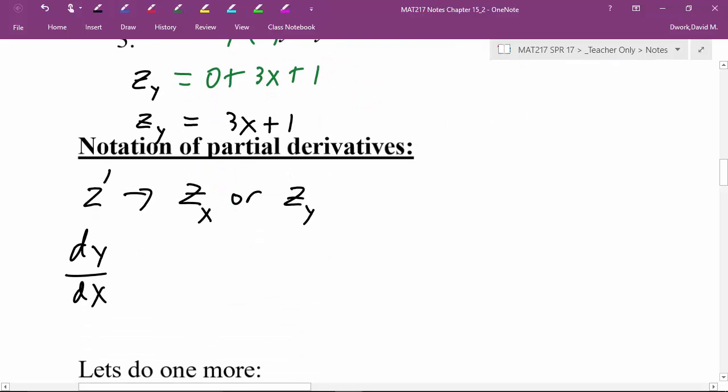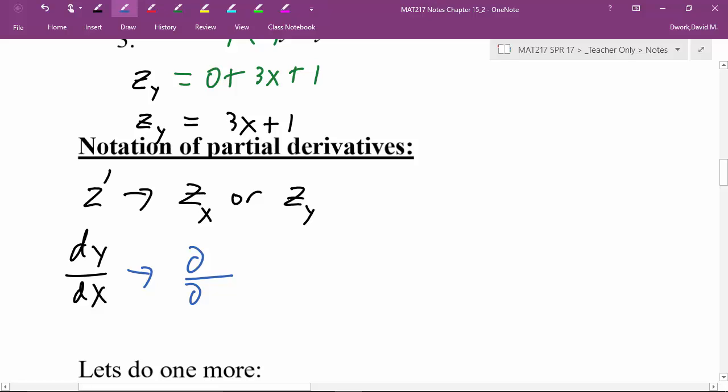Okay, the other option we have is the Leibniz notation. Now this is really, really helpful for word problems. So don't just be like, I'm always going to use the other one. And especially because on a test, I might give you the notation. It may already be written out, so you got to understand it. So the D meant derivative, right? Well, I have to show that I was doing a partial derivative. So we just changed the D. We go to a delta. And they vary in their level of fanciness, but they look something like that.